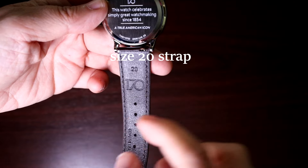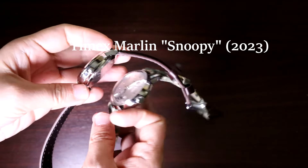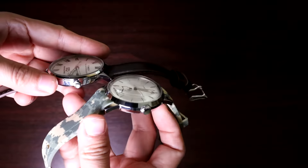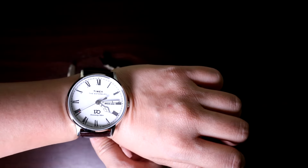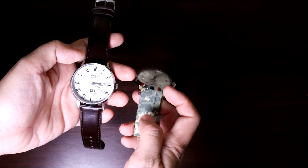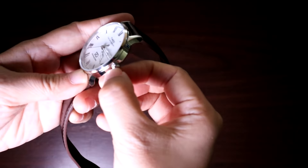Here's the Waterbury Dollar Watch with the Timex Marlin Snoopy homage I bought in 2023. Both have 40mm case sizes, but the Marlin is bulkier because of its domed crystal. The Timex Marlin Snoopy came with a leather strap similar to the Dollar Waterbury watch, but I've since swapped it out to an FKM rubber strap because it's hot in the Philippines and my wrist sweats.